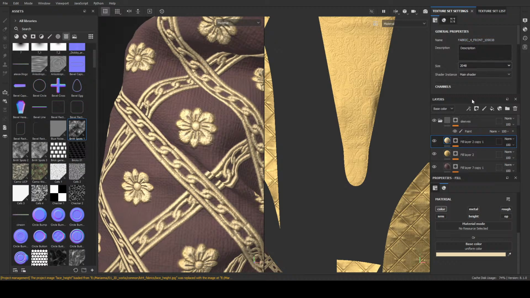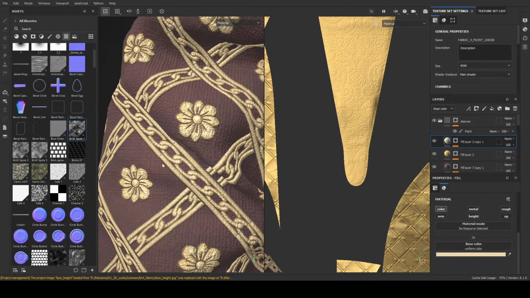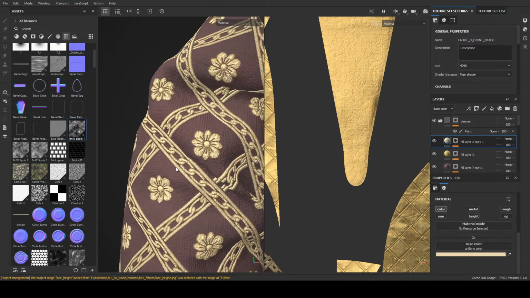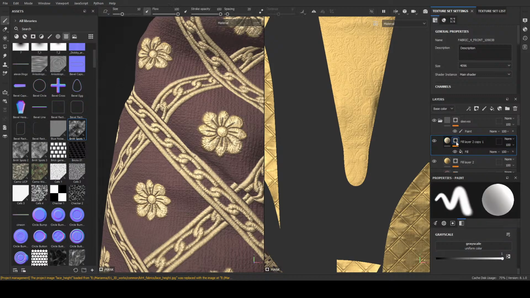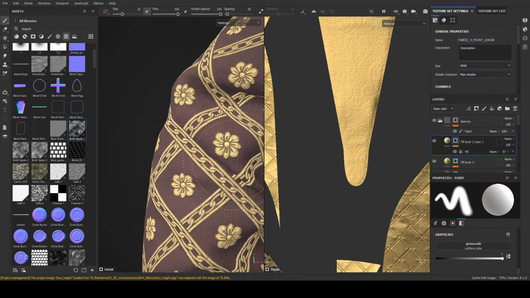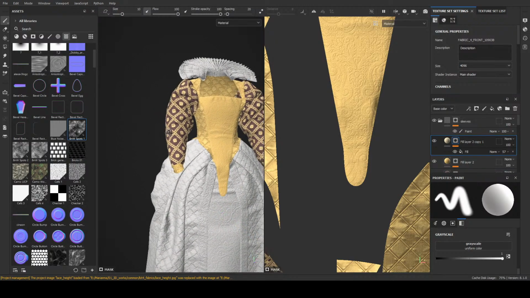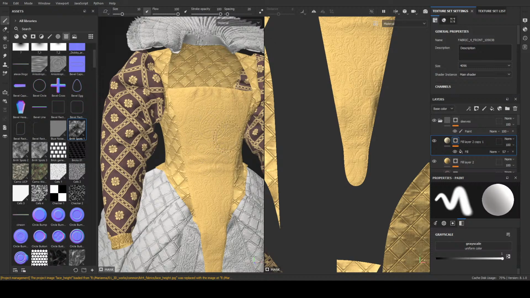It's difficult to see the difference. Play a little. So here, like this. Now let's bother about the stomach.